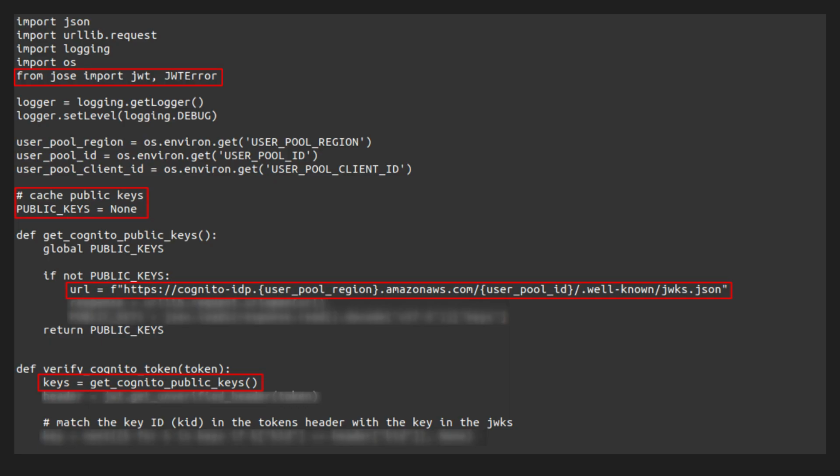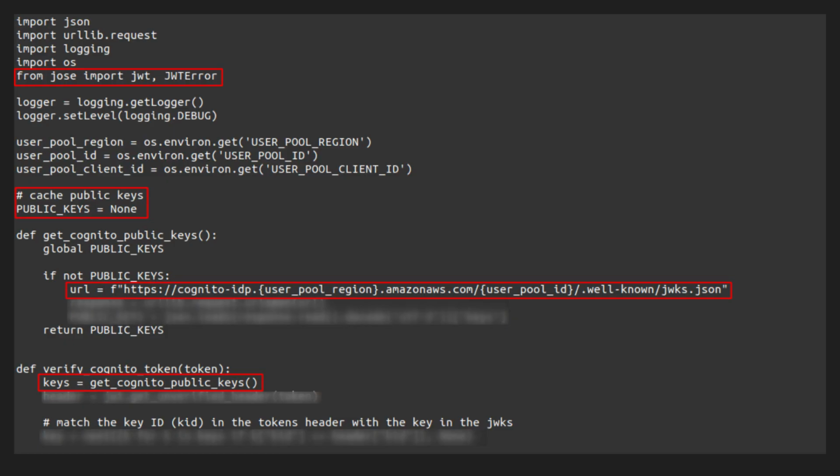Here's the code. In the first box, you can see I'm using Jose for JWT. In the second box, this is optional, but it's very helpful. The public keys equals none is basically setting up a cache for the public keys.